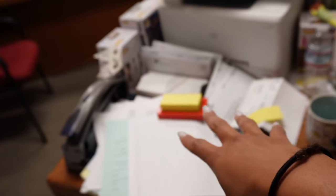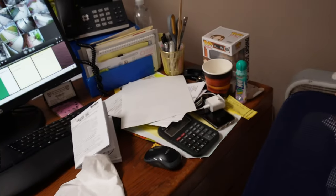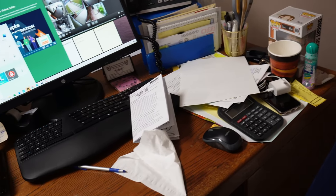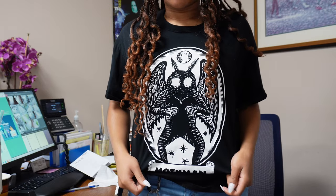This is the start point as far as cleaning my desk. Hopefully by the end of the day I can get all of this cleaned up. On Fridays I usually don't see too many people, so I wear my favorite shirt — it's a Mothman shirt. I hope I don't see anybody because I really don't feel like explaining Mothman.